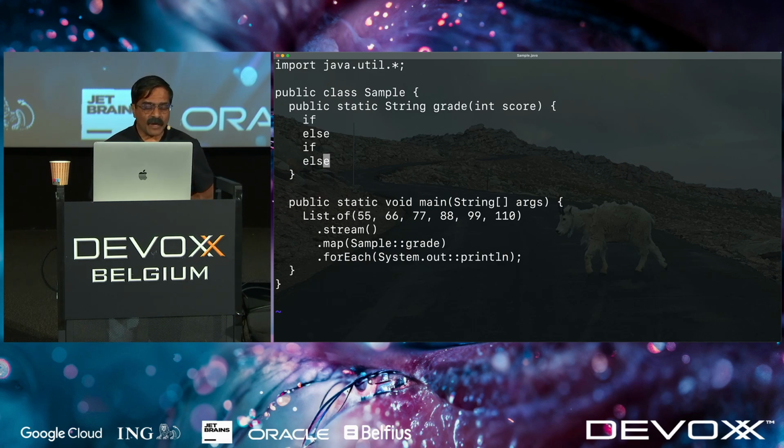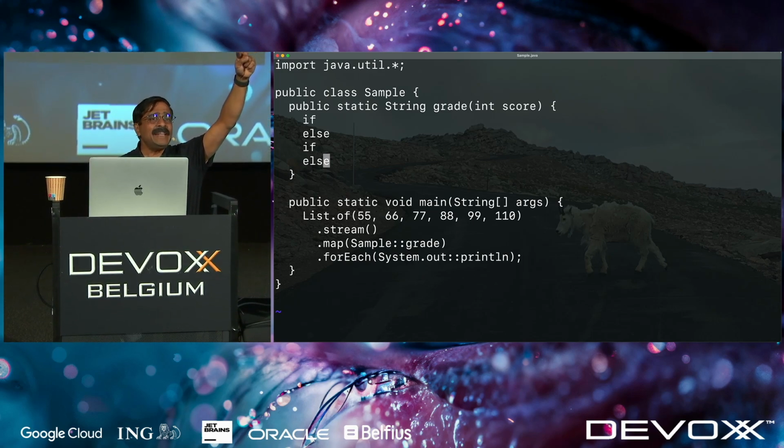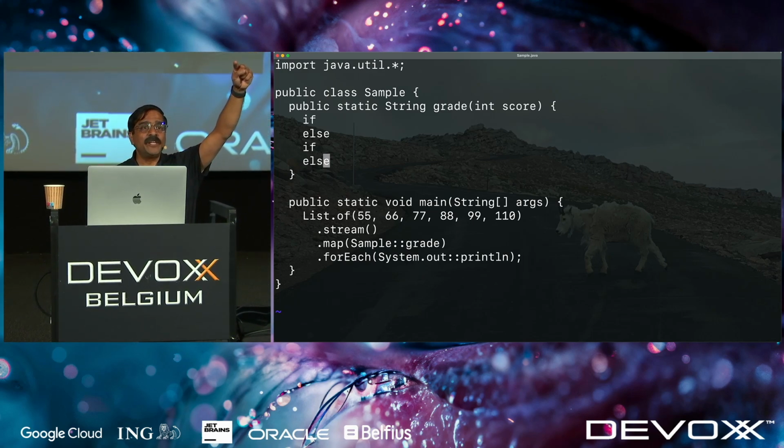Recently, I worked with a client, and this would be funny if this was not true, but I was looking at their code. They had 169 levels of if and else. 169. I looked at their programmers and I said, how do you maintain this stuff? They said, we don't. And that is the problem, right?